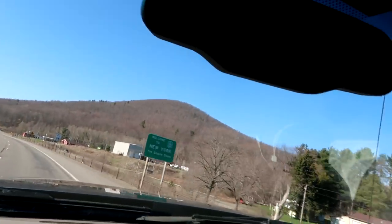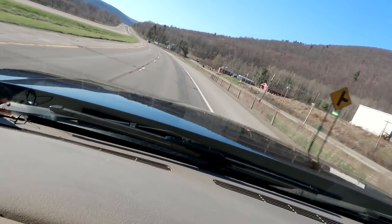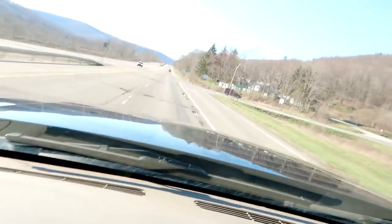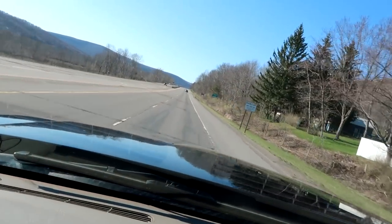These bridges of course are going to be bumpy because that's how all bridges are. Okay, so here's New York — just got into New York. Check this out: you already got holes in the pavement. Now this isn't like, oh New York you suck — but at the same time it's kind of like New York you suck. So look at this, this is all potholes right here. All terrible. You can already hear my truck bouncing and going into the potholes. Now that's not even the bad part.